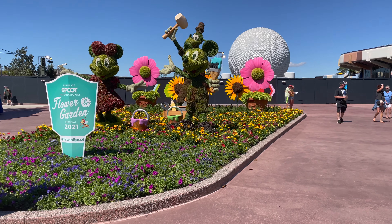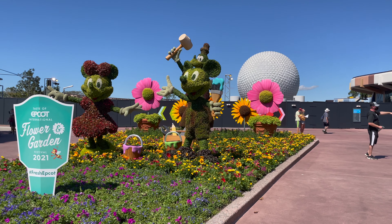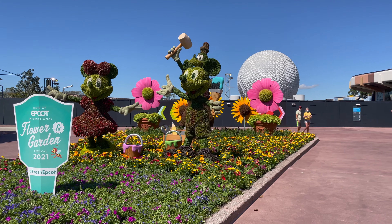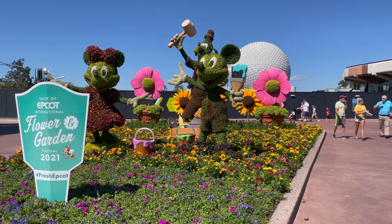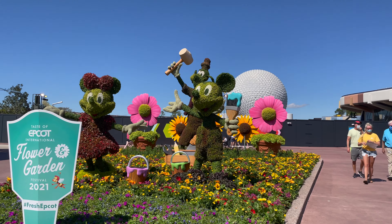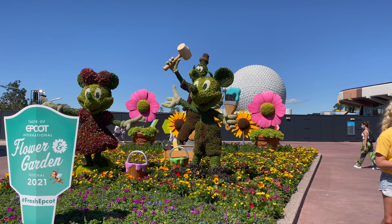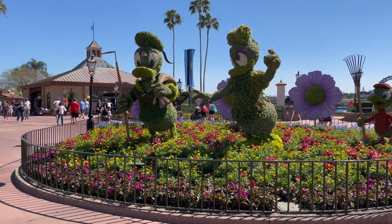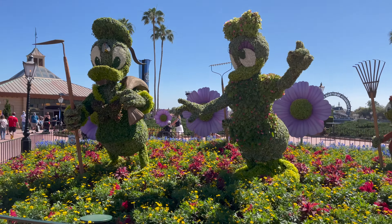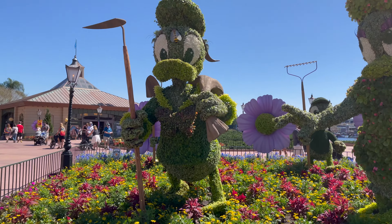Here are what I consider the main topiaries this year — Mickey, Minnie, and Goofy. It seems like there are really no new topiaries this year, probably because so many people were still let go from the company and the floral team isn't fully back. But I love this view — look at that sky, so beautiful! Perfect weather too, breezy and only in the 70s. Here's Donald and Daisy, which are on my topiary pins. He has a bee on his head! And there's Huey, Dewey, and Louie right behind them — adorable.